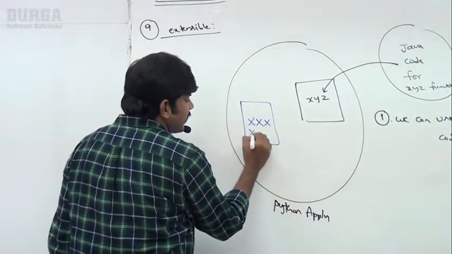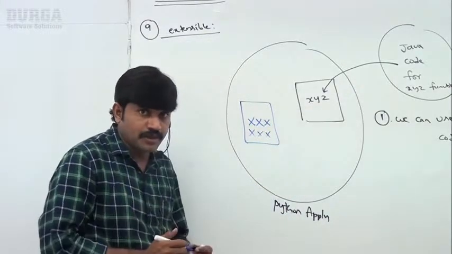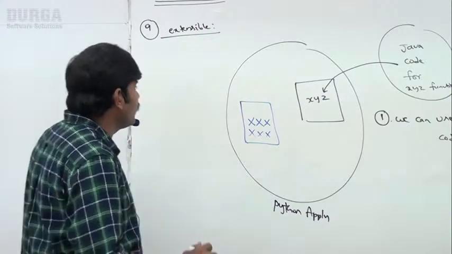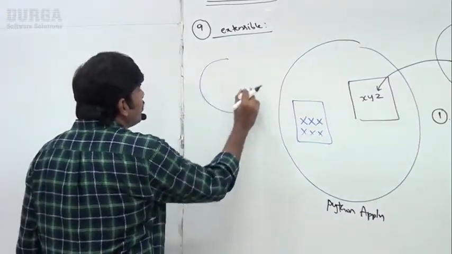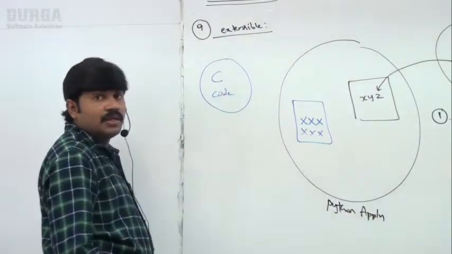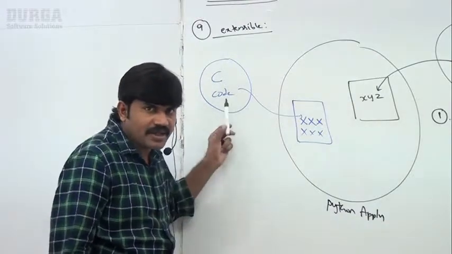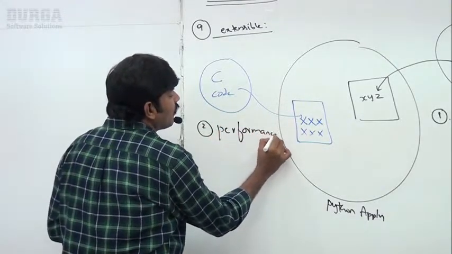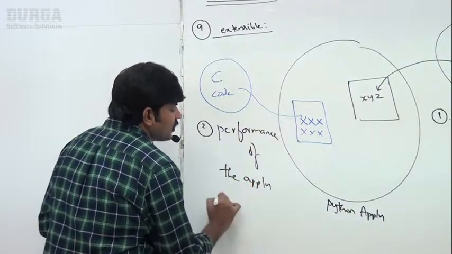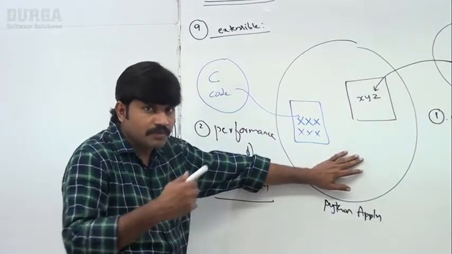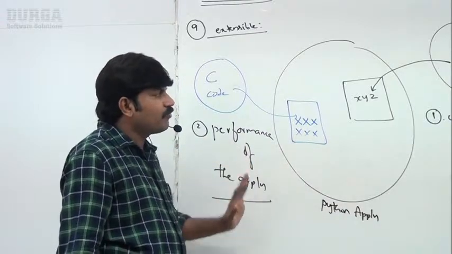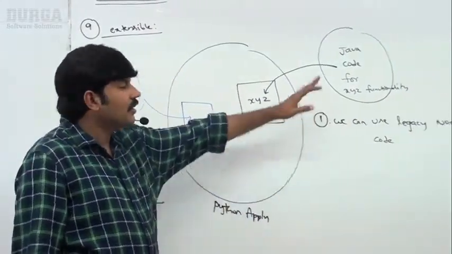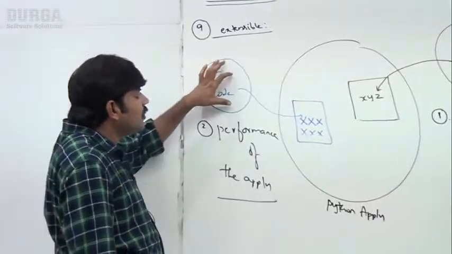Assume there is an area where performance is very critical, and Python is not that good performance-wise. I will develop that functionality using C code and start using that C code in my Python. The biggest advantage of this approach is that the overall performance of the application will be improved. The main important point: we can use other language applications in our Python code. Advantages: legacy, already existing non-Python code can be used happily. Second, performance gaps can be covered.